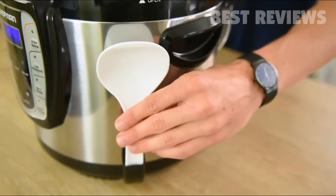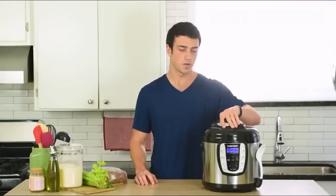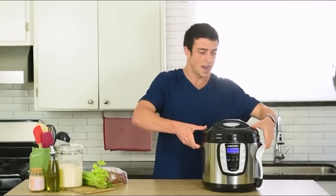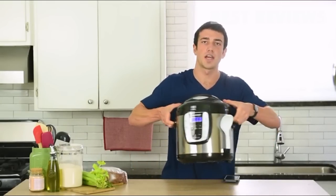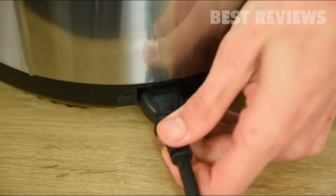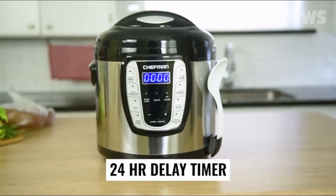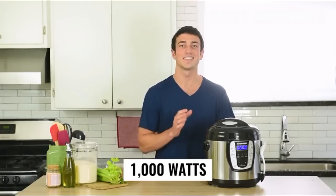There's a paddle that's perfect for stirring, and it stores very conveniently on the side. Close the lid, seal it up, and it has these handles on the side which are super nice for moving it around your kitchen. And the cable on the back is very easy to remove. It has a 24-hour delay timer, 1,000 watts of power, and a 6-quart pot.